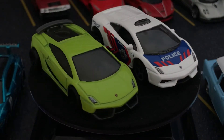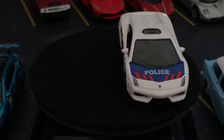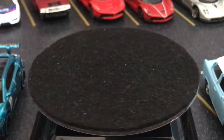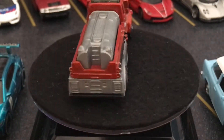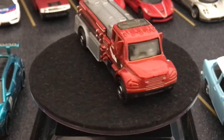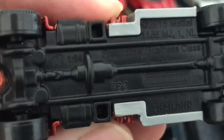Matchbox, in comparison, has better proportions. They usually don't have oversized back wheels. They have a bit more detail and are a bit more collector-friendly. What Matchbox does better than probably anything else at this price range is realistic everyday working vehicles — for instance, this is a Freightliner truck of some sort. A lot of Matchbox models have the scale printed on the bottom of the car, which tells you exactly what scale it is. You can see right next to the elephant that denotes it as made in Thailand — it says 1:64. This thing is proper 1:64 and you can know that immediately without looking it up.